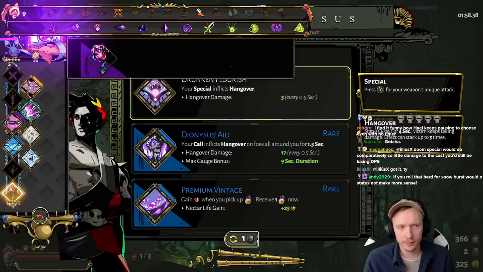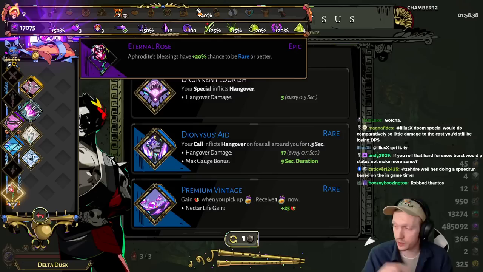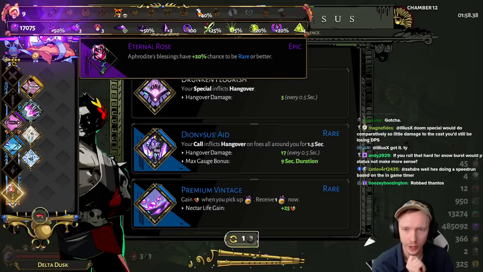All right. Premium Vintage versus the Call. This is actually kind of hard. Dio's Call is actually really strong. You just use it one segment at a time. Never build a full Call with Dionysus or Zeus. It's a waste, usually, especially Dionysus. It's quite a bit of damage.